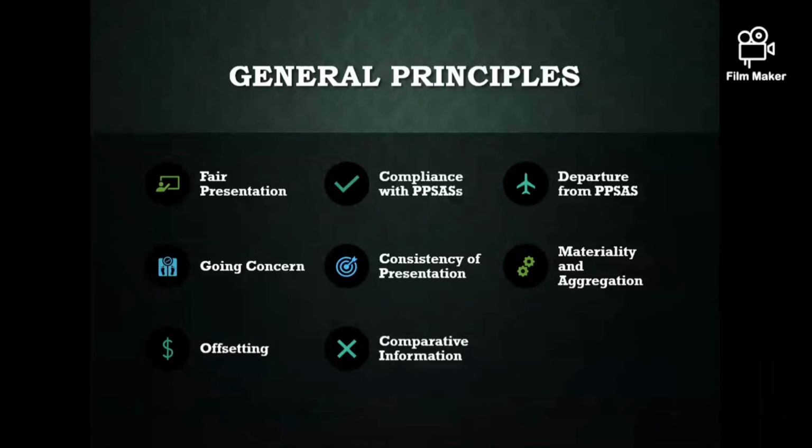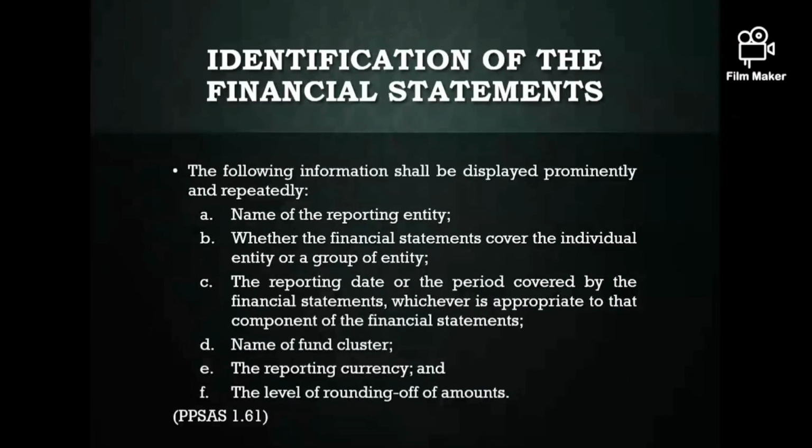So let's now identify financial statement. How are we going to identify one component of FS to another component? Paano mo masasabing financial position niya, financial performance niya, anong year niya, at ano ang gamit niya? So these are the following information shall be displayed prominently and repeatedly in the financial statement. So, ito daw yung mga dapat makita mo.